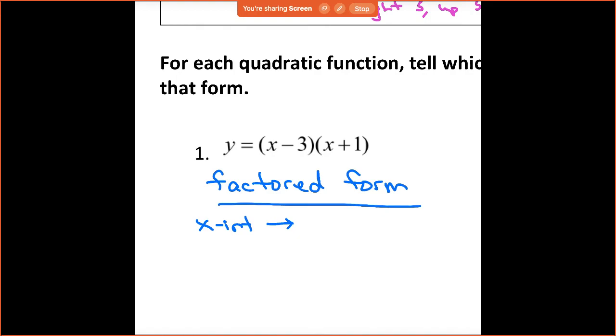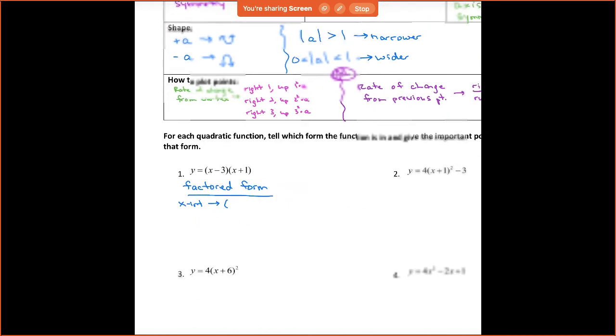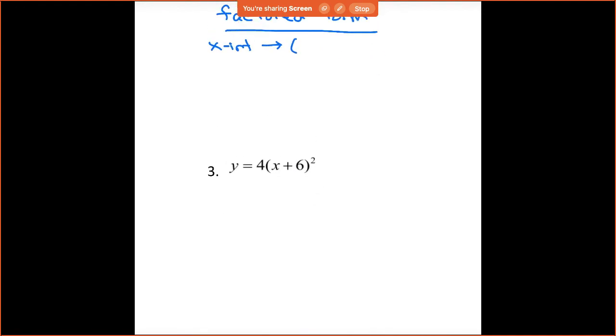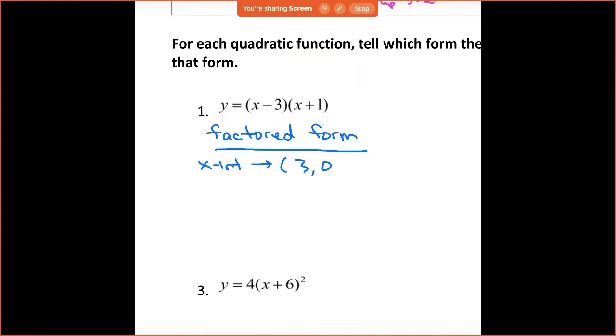So, who can raise their hand and tell me what one of the x-intercepts would be? One of the x-intercepts. Landon? Careful. Look at it in factored form. We had x minus p, and we said that the x-intercept for that would be (p, 0). So it's the opposite. There you go. So anytime it's in parentheses, like the absolute value, it's the opposite of it. So that would be (3, 0). And then the other one, Drew? (-1, 0). Thank you. What else can we find from factored form?